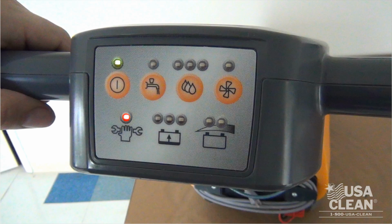Now you can reset this by holding the power and solution flow control buttons together for 5 seconds with the machine turned off. Then you've got your battery charging indicator. Red means failed charge, yellow is charging, yellow flashing is 90% charge, green indicates a full charge.